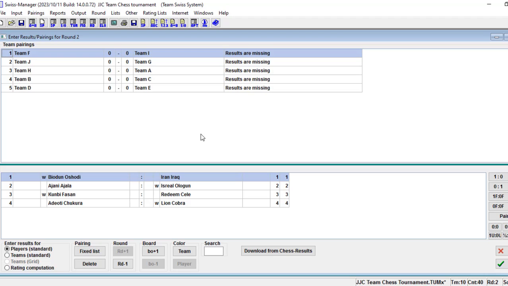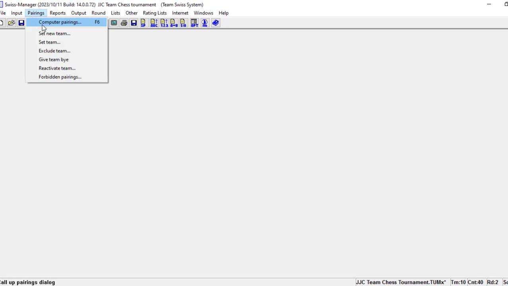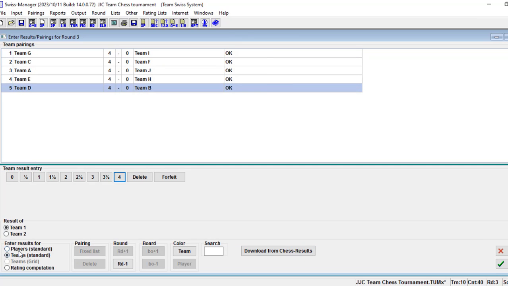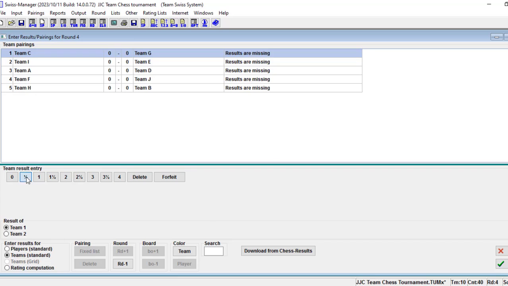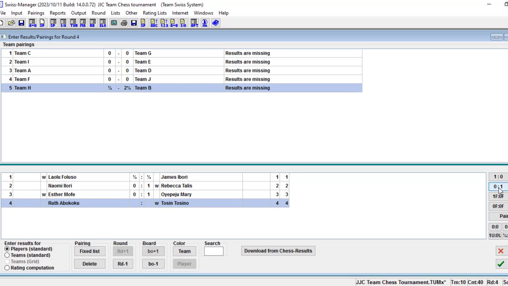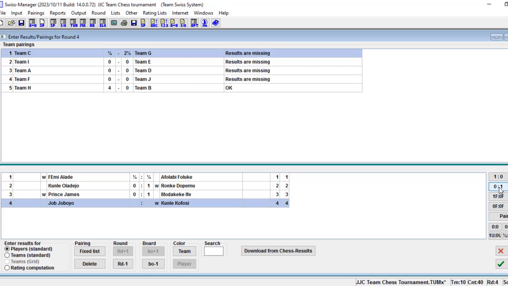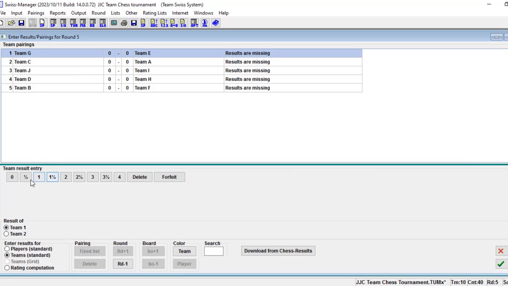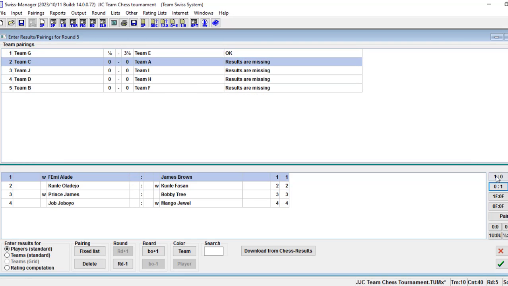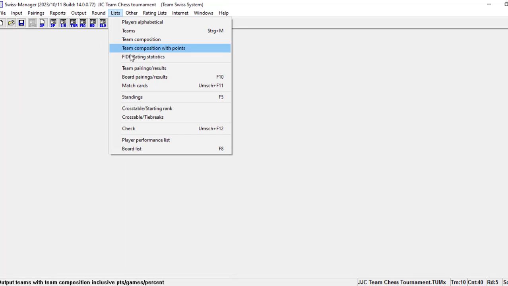I'm going to do the same thing for all the rounds, from round 1 to round 5, so that I won't waste our time, and now just quickly put inputs, lists, and click on standings.